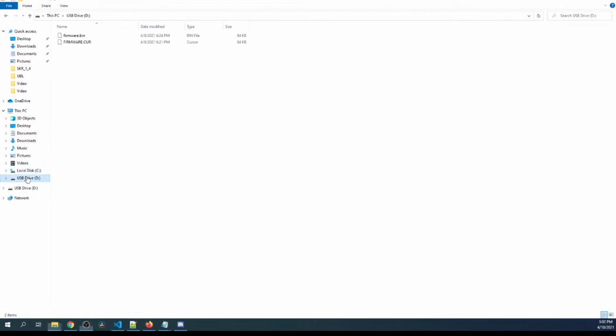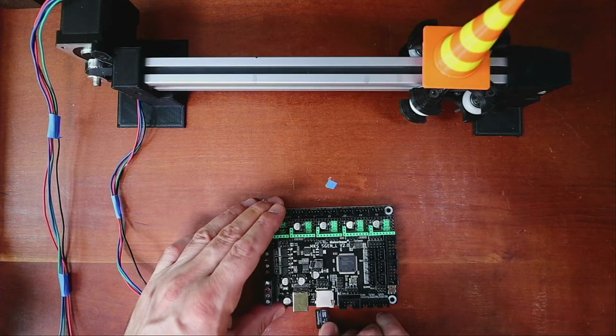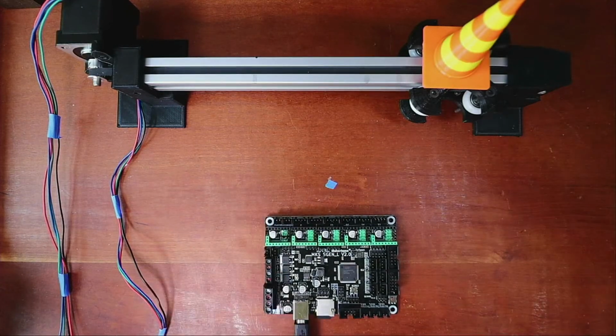And currently on my drive, you can see that there's a firmware.bin and a firmware.cur. There might be a special build thing going on because that's supposed to actually change. So let's plug it back in and see if it's working first of all. So let me go over to the screen here for a second. There's some reason it's not loading, and that's a little bit unsettling. It might be that I have a COM port wrong. So let's see what's going on.